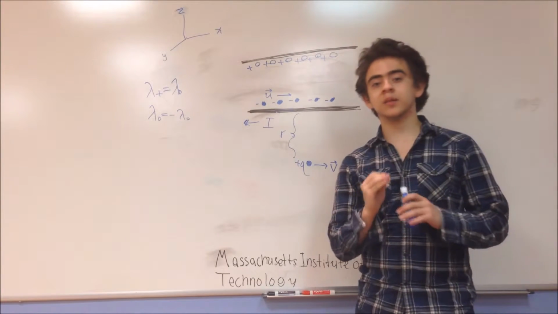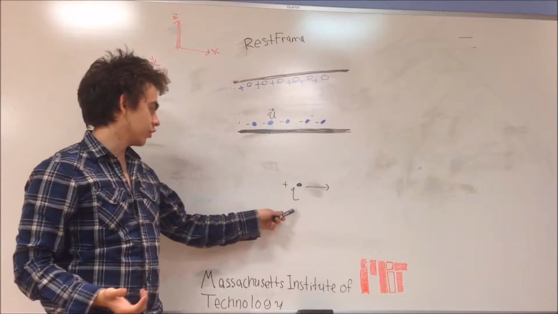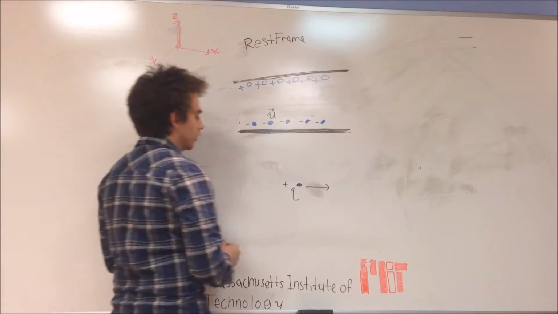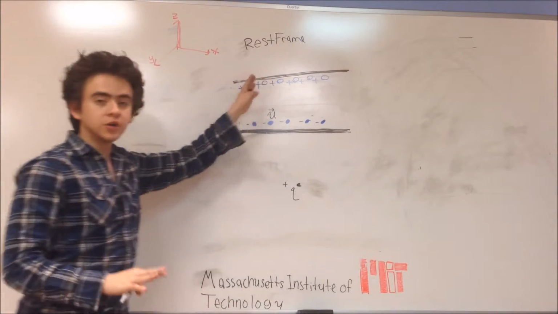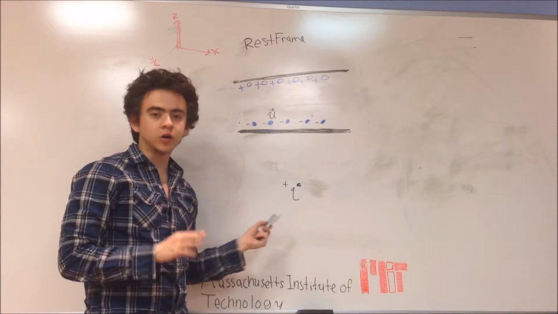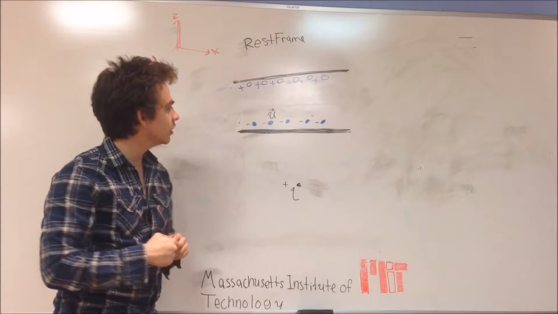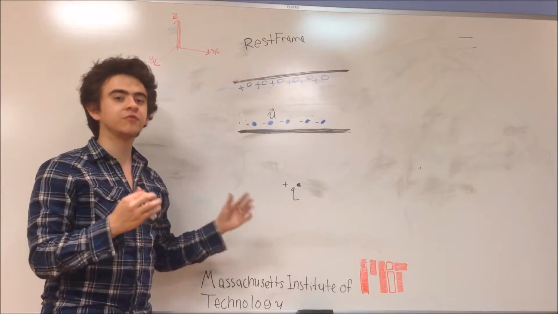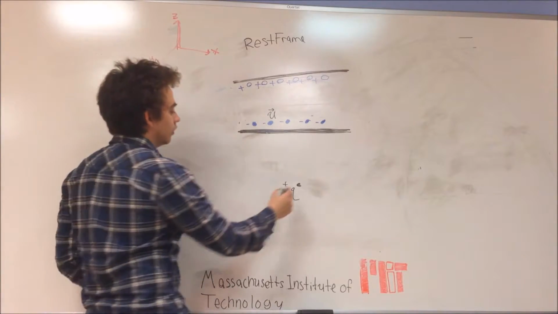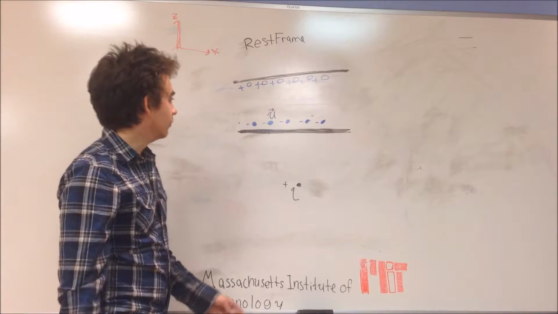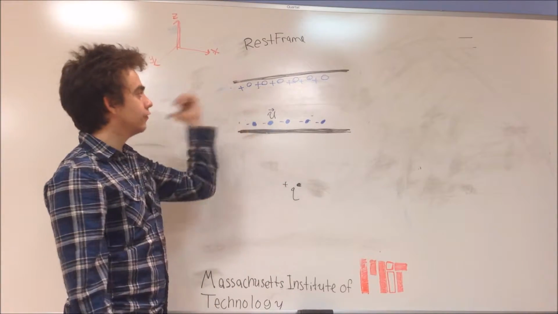Now let's put ourselves in the point of view of this particle. We will look at this from the rest frame, that is, the point of view of this particle. This particle used to be moving at a velocity v. Now we're going to assume that this particle is at rest, that we are in the same position as this particle, and that it doesn't feel like it's moving. It just feels like everything around it is moving. Now, if this particle is moving at a velocity v, we have to transform everything to the frame moving in the negative v direction.